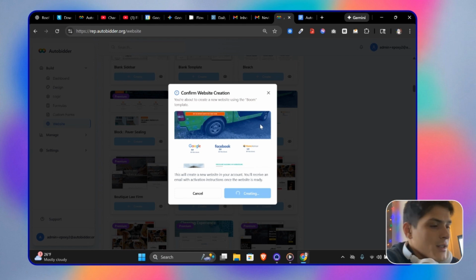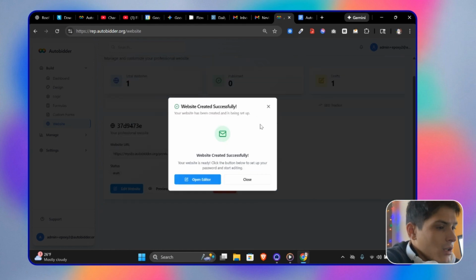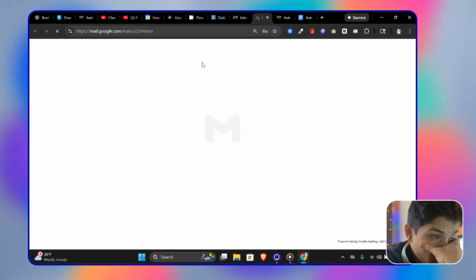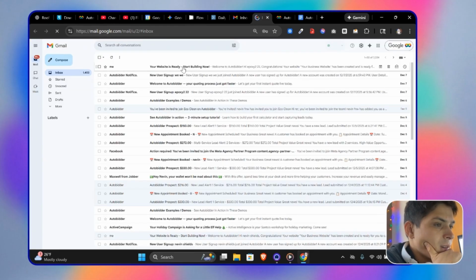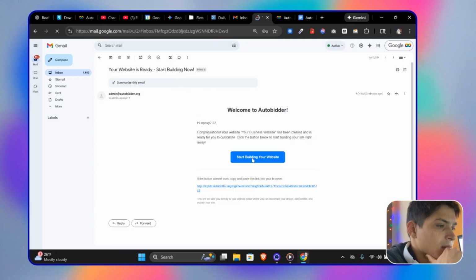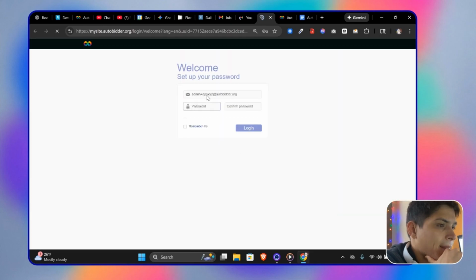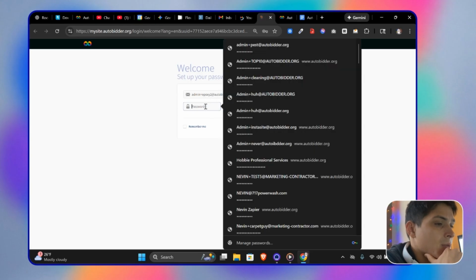Now at this point, it's going to send you an activation email. All right, so I'm going to go ahead and head over to the email and open up that activation link. I'm going to go ahead and click in here. Start building website. Now it's going to have you set a password for your website editor.